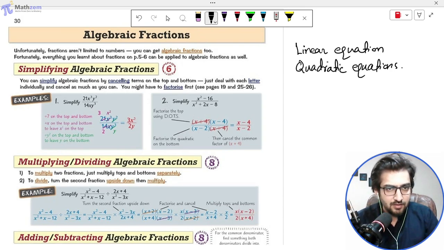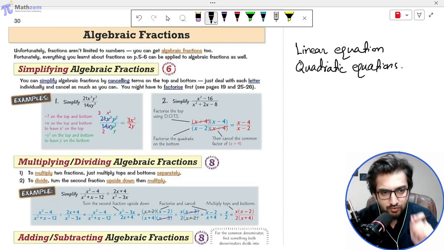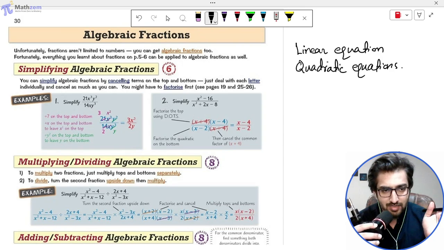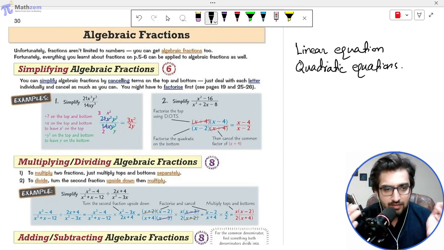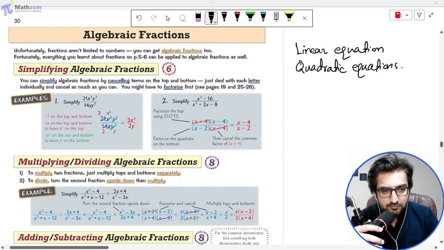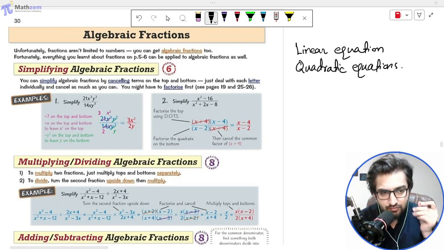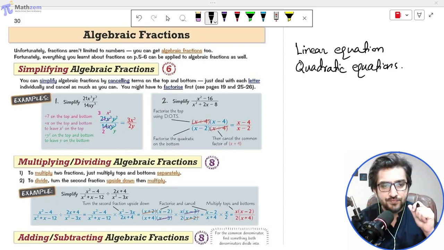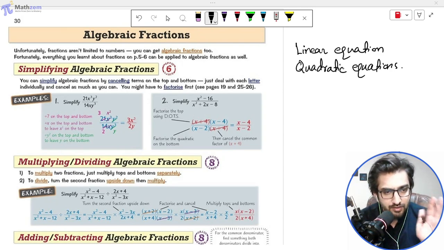For linear equations, I explained that in order to find the value of x, you need to shift all the numbers to the right side and keep x on the left side. And then you will find the value of x in that way. By the way, the question which says solve, I explained last time, means you need to find the value of x. So we did that in linear equations, and we did that in quadratic equations.